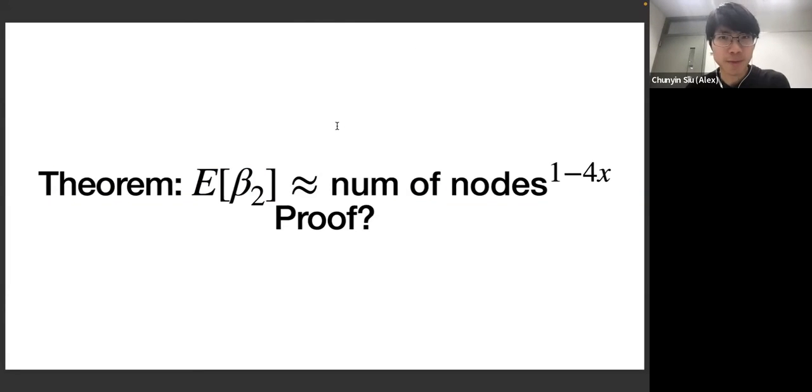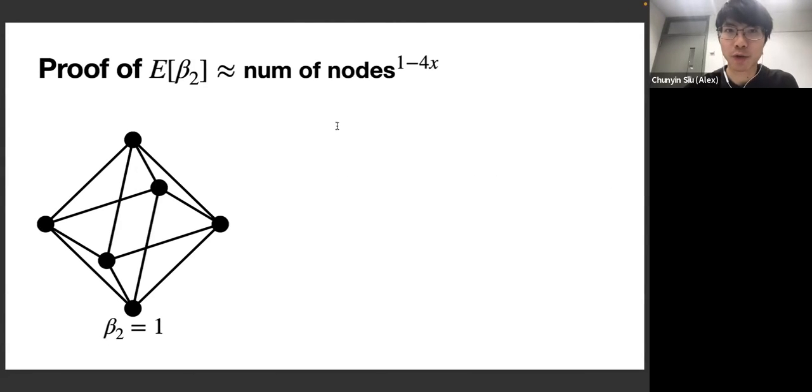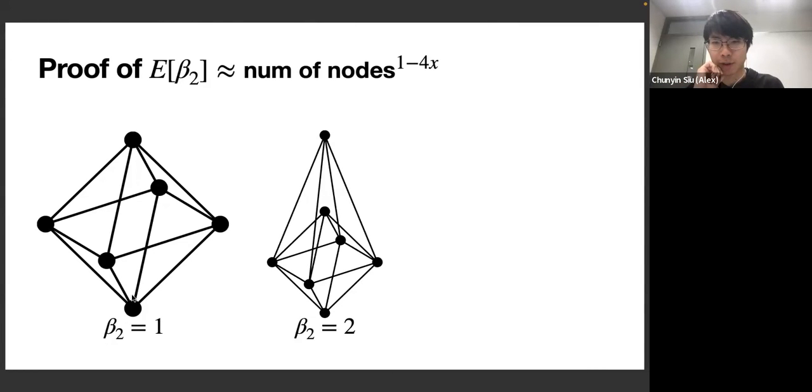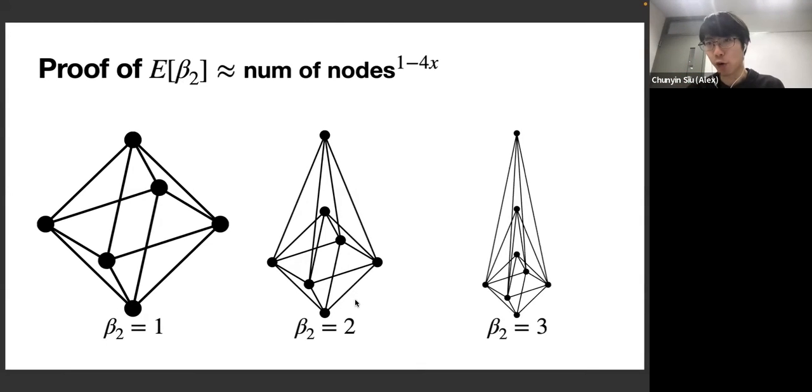So I claim that I have a theorem, and I'll very quickly sketch the proof. The main idea is that the growth of the Betti number is driven by the growth of the number of spheres. So this is a sphere with a square equator and 2 poles. And the growth of Betti numbers are basically contributed by things like this. But the annoying thing is that these spheres can be intersecting with one another in a very complicated way. For example, if you have another node that's also connected to the equator, then the Betti number increases by 1. And so they're not necessarily isolated, and that makes the counting complicated. So as you have more and more such extra nodes connected to the equator, the Betti number will grow linearly.